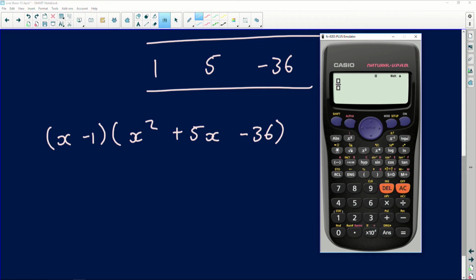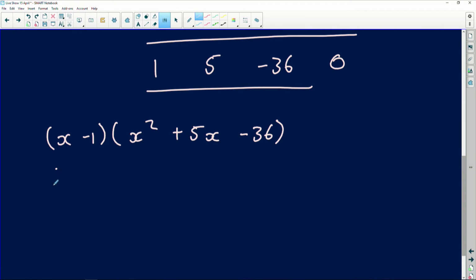So let me show you what that does. I'm going to say negative, press alpha for b, plus for the first factor, I'm going to say alpha b squared minus 4 alpha a alpha c, and that's going to go over 2 alpha a. Okay, so if I press equals, I get 4 as an answer.